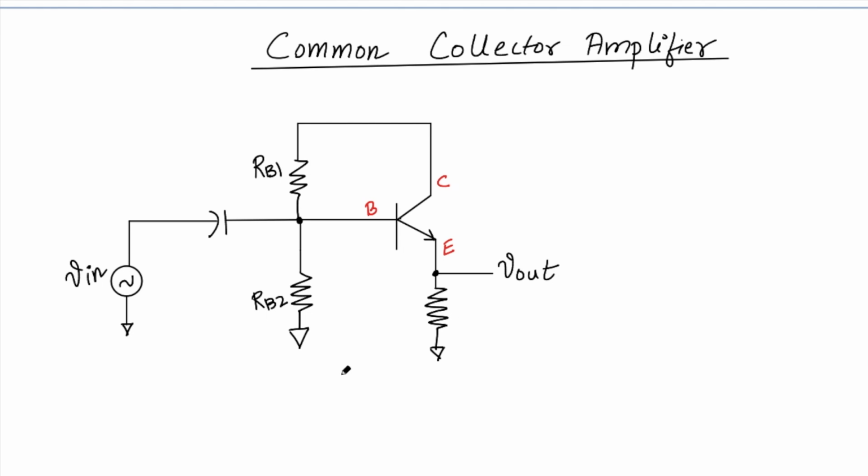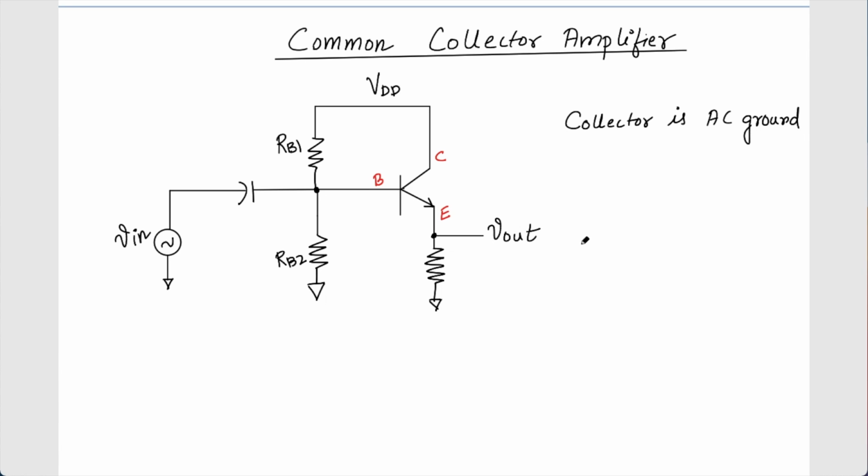I'm supplying my input at the base, and of course I have my supply, which is VDD. Here we are supplying the input at the base and collecting at the emitter, and the collector is grounded, or the collector is AC wise ground. The collector is AC ground, so this has to be very clear. It is AC ground, not the absolute ground. Now let's name this resistance as Re.